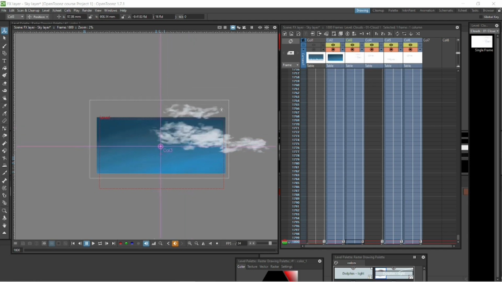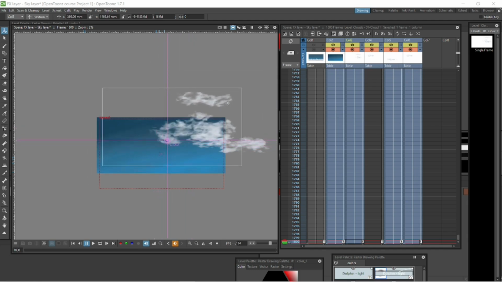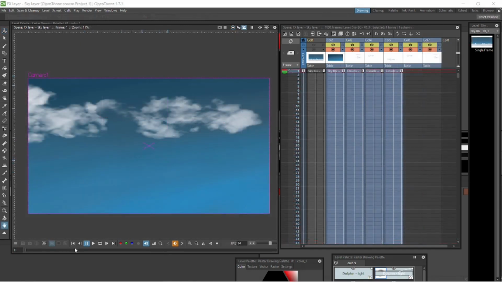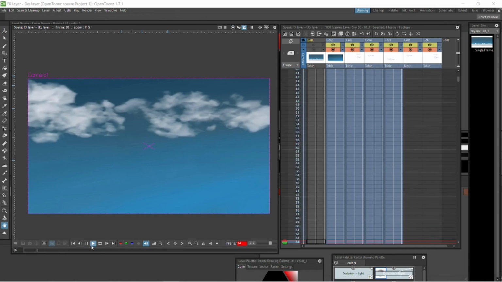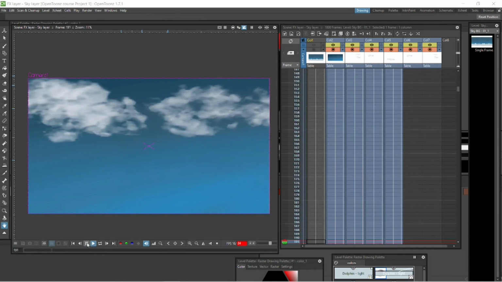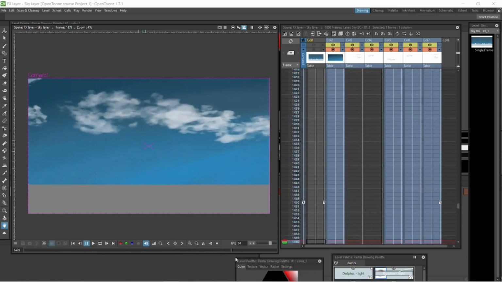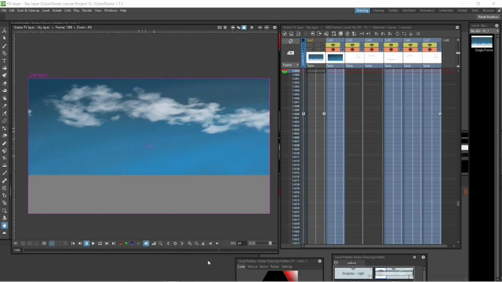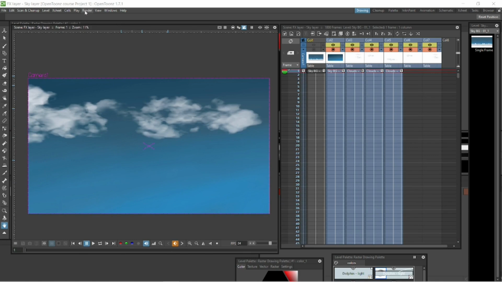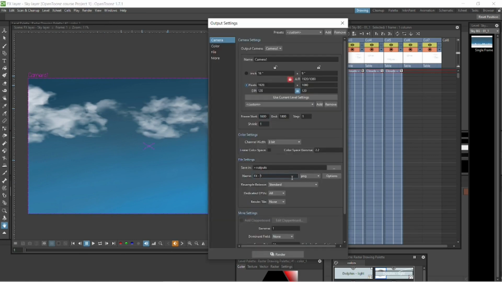So we can put that into the scene, and then let's go and put the camera view on, have a look at it and just play that out. Yeah, that looks very, very nice. Quite happy with that. And if we scroll through it, there's quite a bit of movement going on there. So I'm happy with that. Let's render that out. And again, just do it in batches of 100 and render out the PNGs.